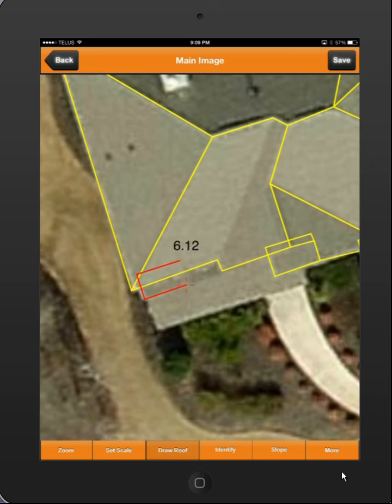I'm going to go like that. I think that's the ridge right there. Go like this. Go like this. And like that. And then I think that there's this roof here underneath all that. I'm just going to draw this roof now underneath all of this. I think that's pretty much how that goes. And that's just a roof.